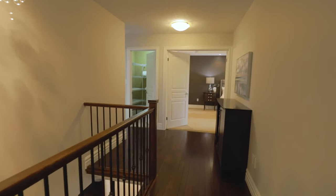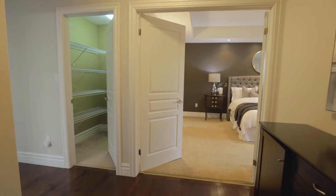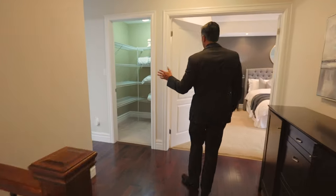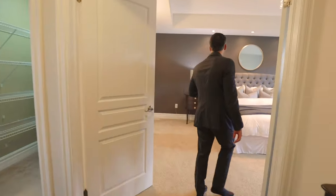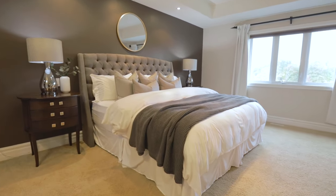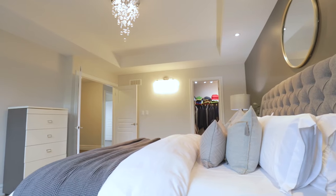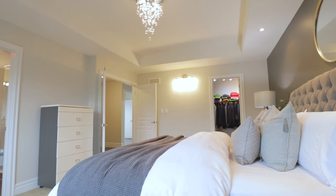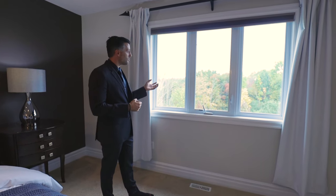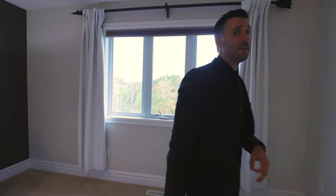Not to mention an ultra-functional floor plan on the second level — four full bedrooms, second floor laundry which is very convenient, and look at the size of that linen closet, definitely one of a kind. Master bedroom with its own walk-in closet, well-situated with great window positioning. Tons of privacy, but again one of the best views. I can't even express what it would be like to actually live here and wake up to that view every day.